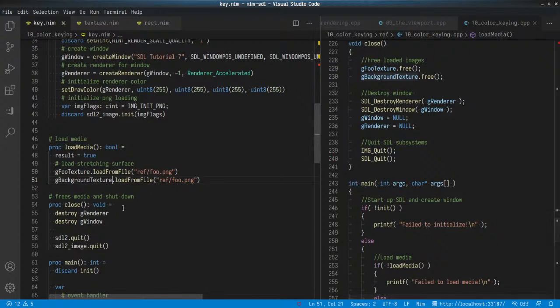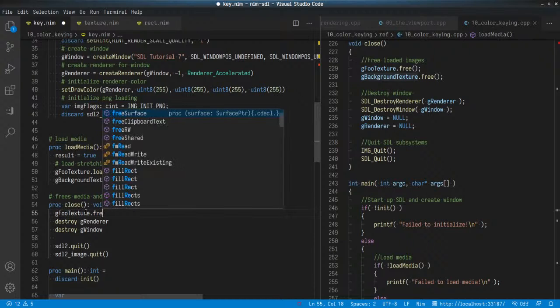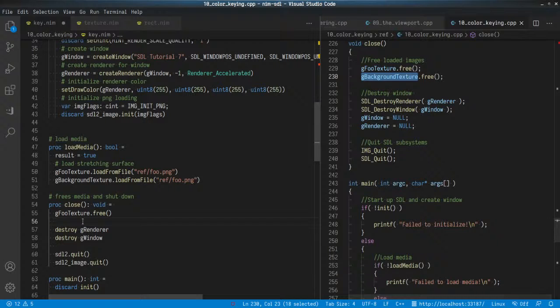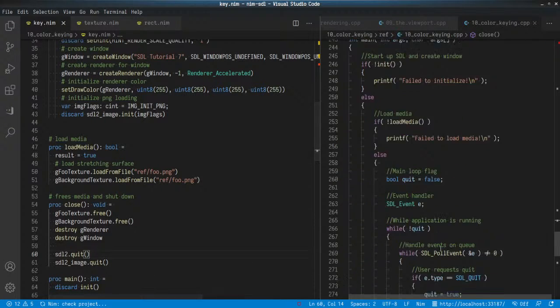Right, let's go to close. We destroy renderers, destroy window, and quit. All right, so that bit's the same, and then it jumps straight into main.